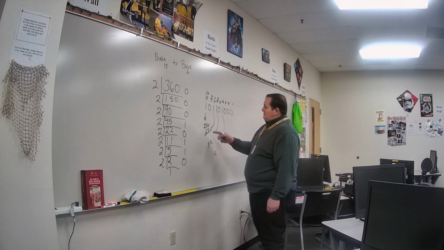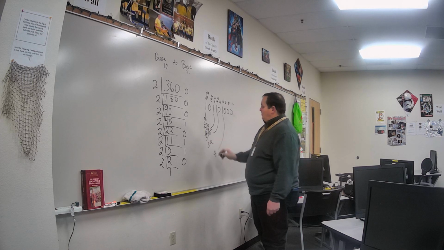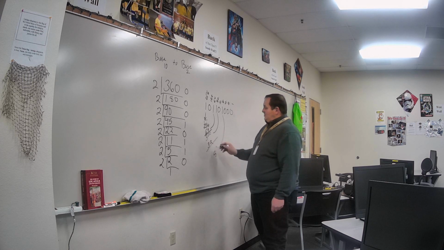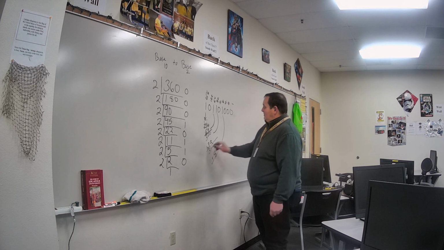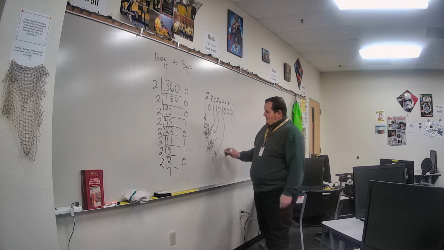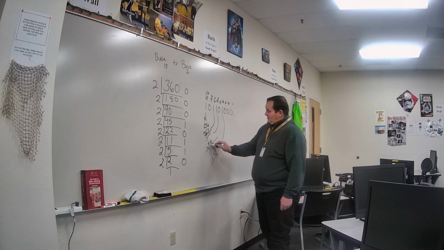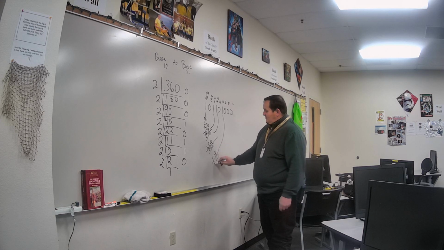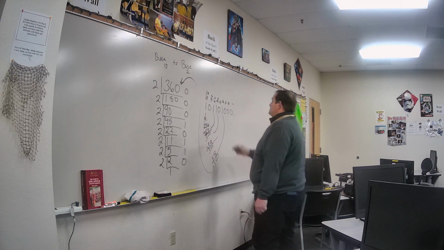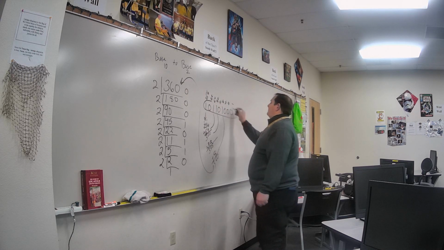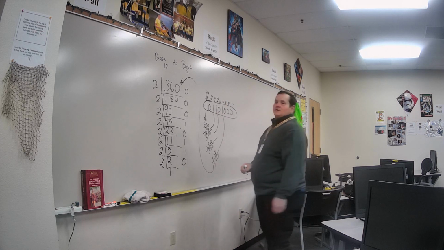So 256 and 64 is what? 6 and 4 is 10, carry the 1. 1 and 2 is 3, carry to 1. So we're at 320. Then 32 added: 2 and 0 is 2, 3 and 2 is 5, and bring down the 3. And then we add 8 and 2 is 10. Carry the 1, 6, and 3. Our answer should be exactly that. So this is our binary number for 360 in base 10.